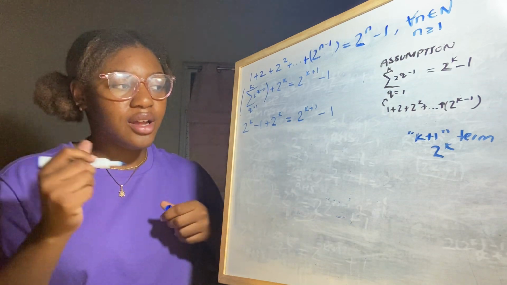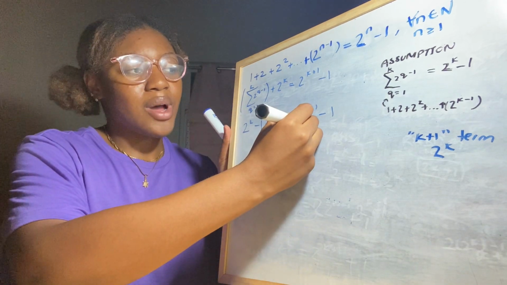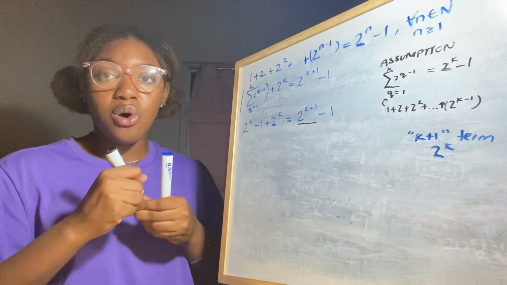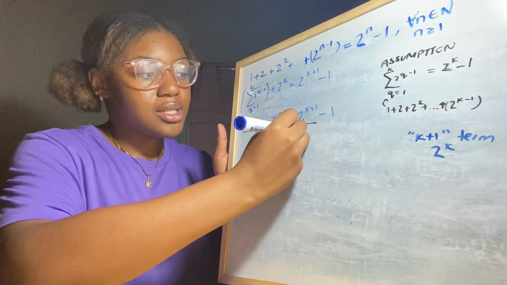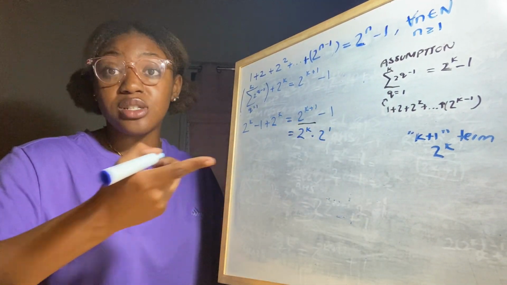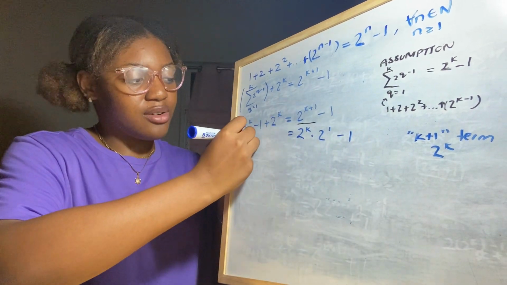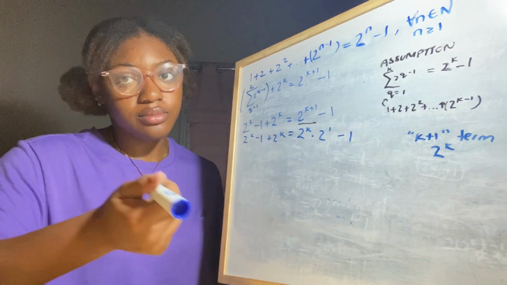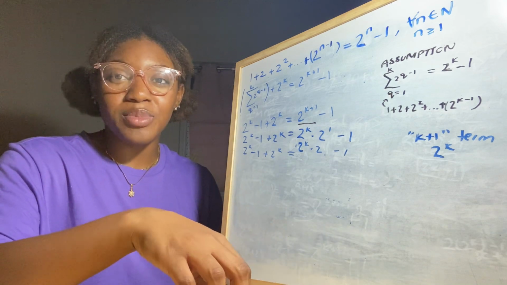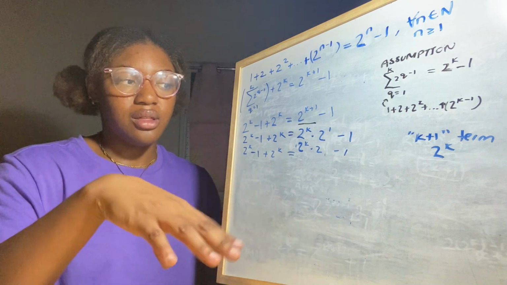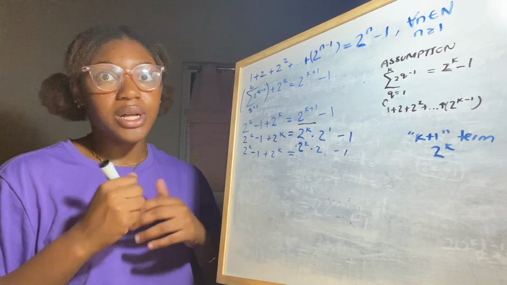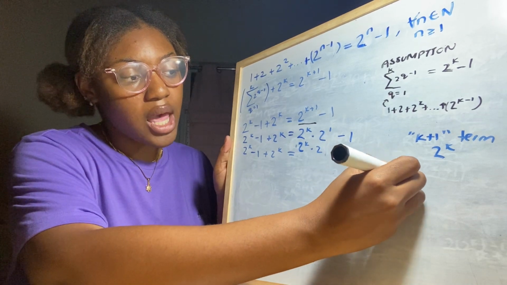From here, you're going to notice that we have this term right here, where 2 is raised to k plus 1. If you're familiar with indices law, you should know that 2 raised to the k plus 1 is the same thing as 2 raised to the k times 2 raised to the 1, and that's what we're going to write it as. And 2 raised to the 1 is simply 2. From here, we want to take some variable to represent 2 raised to the k, so we can work with the equation better. We want to get the two sides to look the same. So I'm going to take a variable h, and let it be equal to 2 raised to the k.